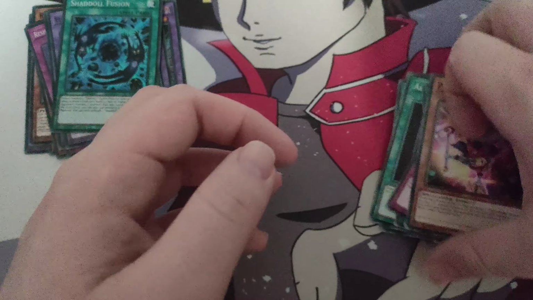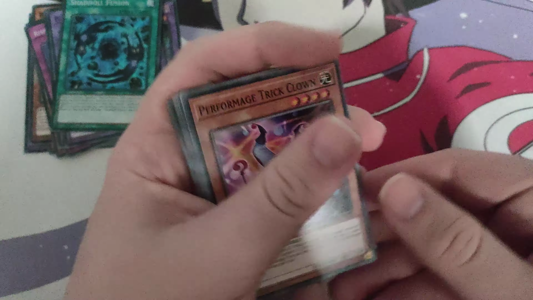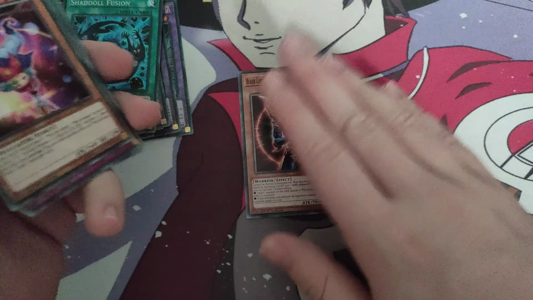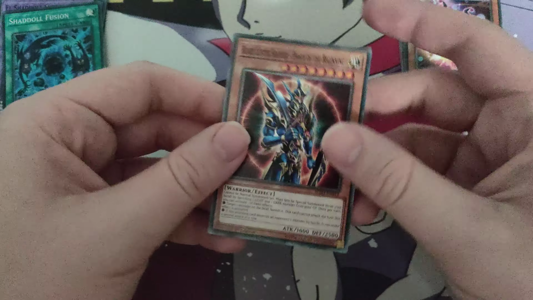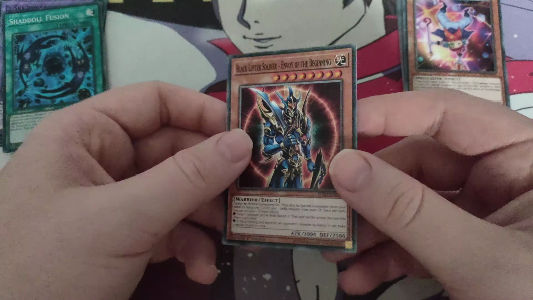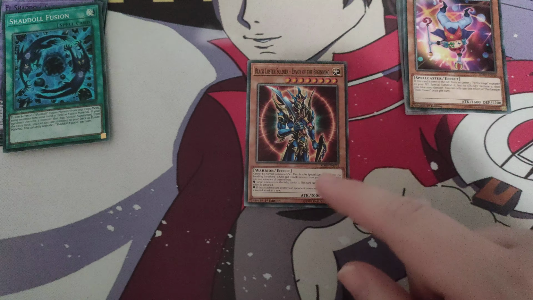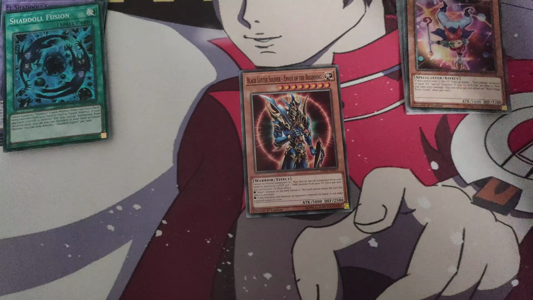But let's actually take a look at the cards that I think are worth it, and I'll give you my reasons why these cards are worth being in the structure deck as reprints in general. First of all, Blackluster Soldier. Blackluster Soldier is just an insane reprint overall. It's a keystone card for banishing a dark and a light, summoning itself, and being a big bonus monster in general, that's always good.